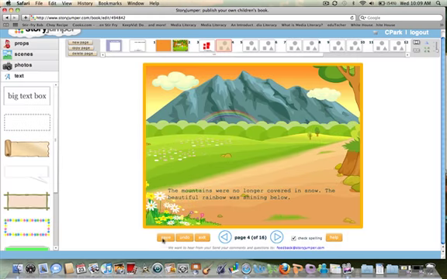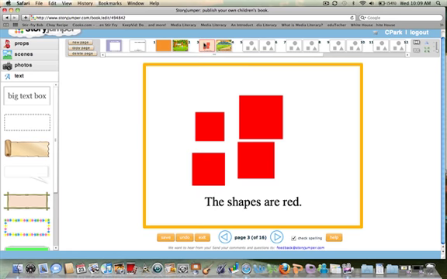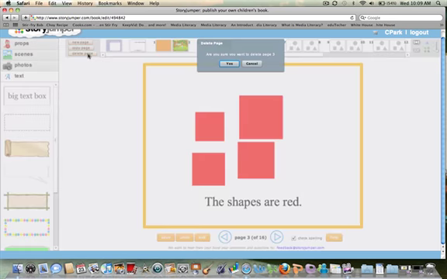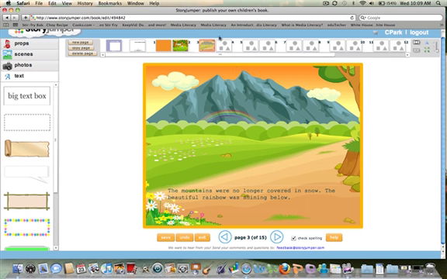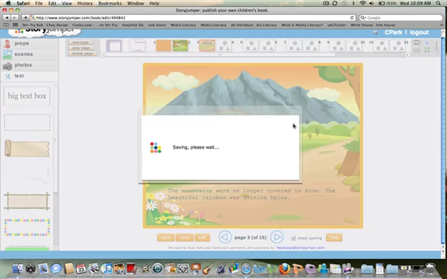And also, if you've decided that one of these pages you didn't like, let's say we don't want to see the red shapes anymore, you can delete that page out of your story. And it will ask you yes or cancel. If you definitely want to delete it, push yes. And then that page is no longer in your story, and now the page after it has become that page number. So for now, this is all we're going to do, save our book.